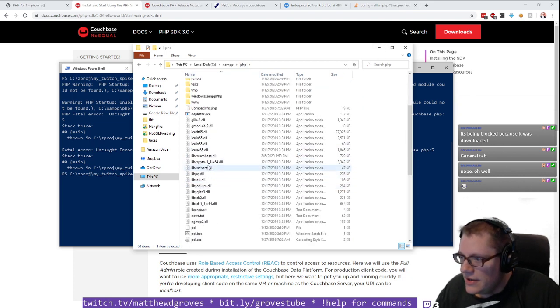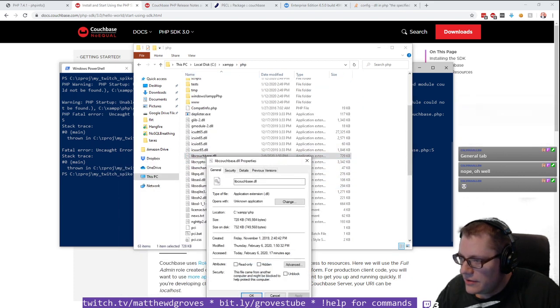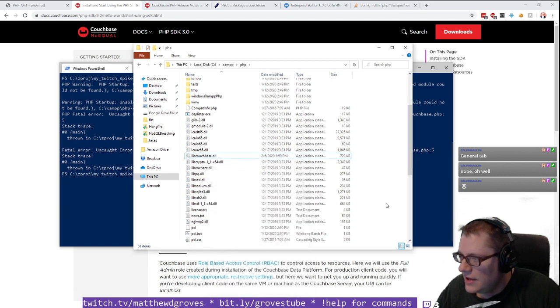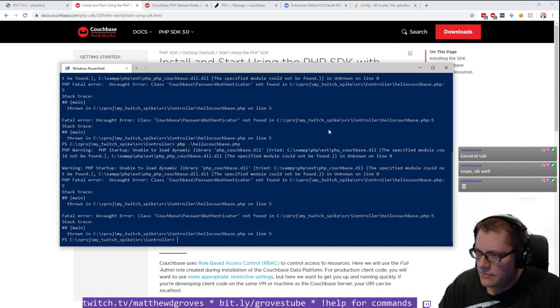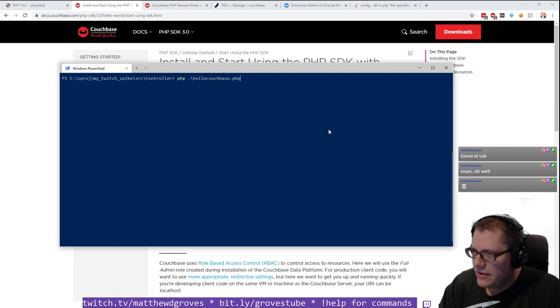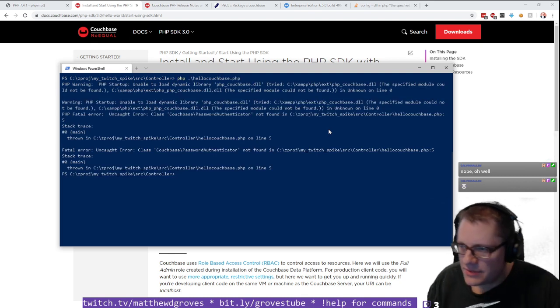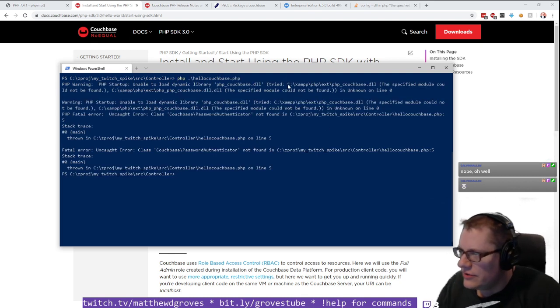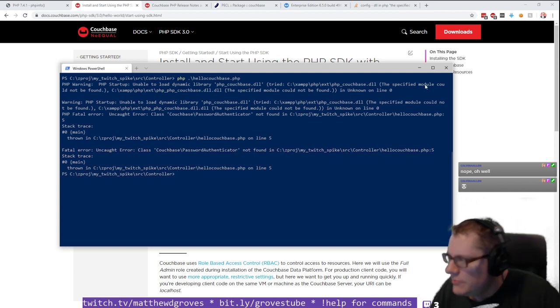Although this one also has a similar block. That's the C library, I assume. That's wrapping. So, okay, same error. It really doesn't make any sense because that definitely is where the file is. So, I mean, it says unable to load, but it could not be found. Very confusing.